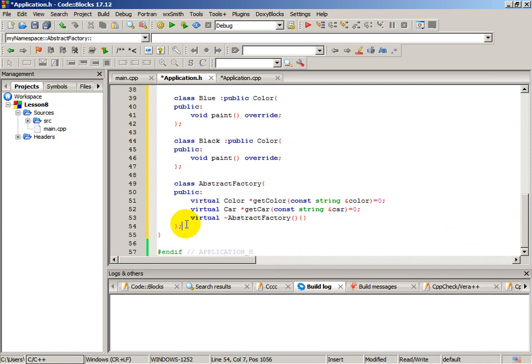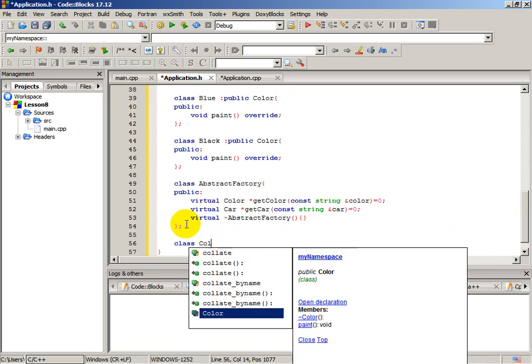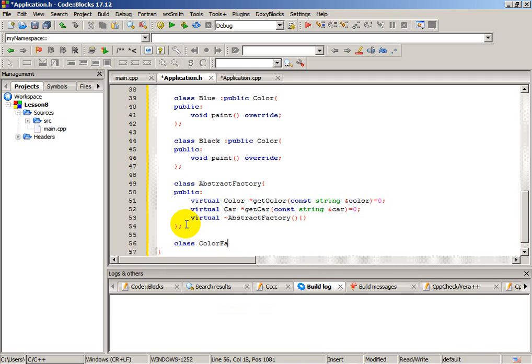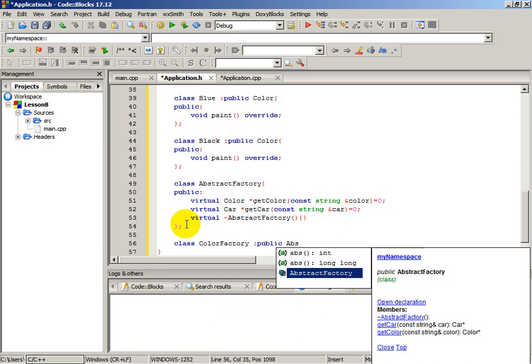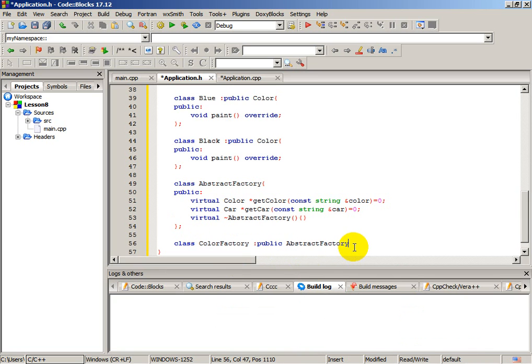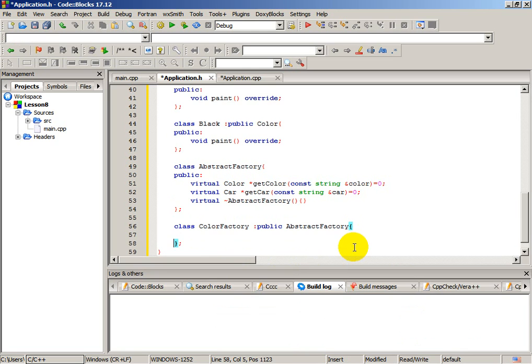Now we need to create two derived classes. The first one will be color factory, and it will extend abstract factory. We will have the two functions from the base class.